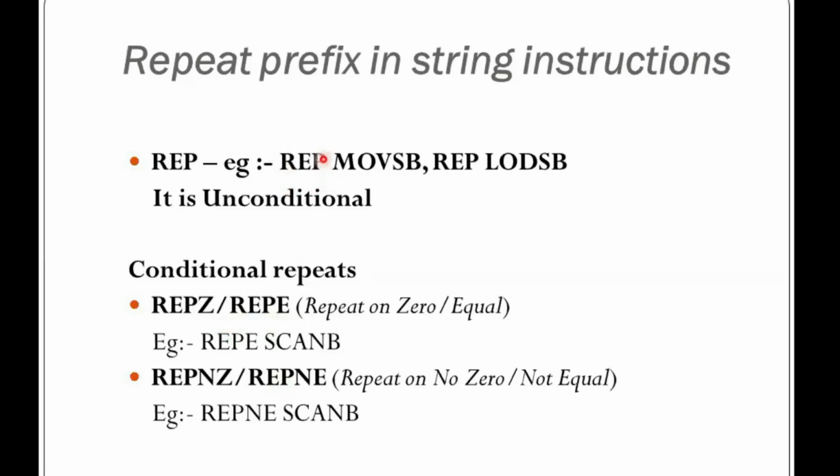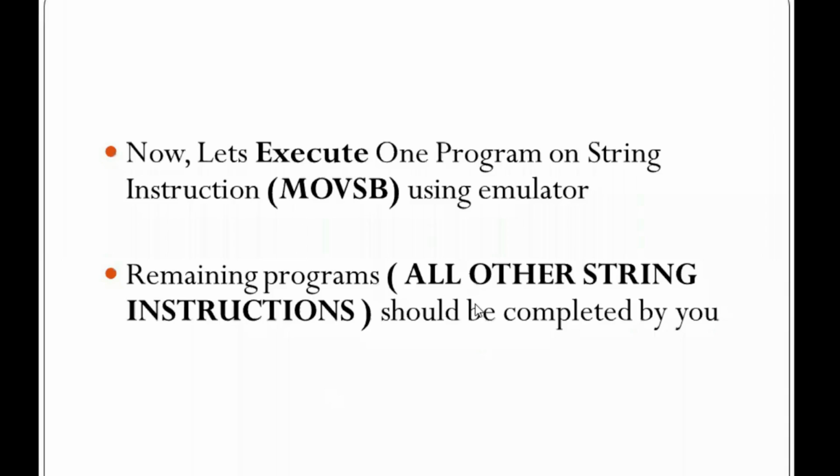Unconditional repeats are very commonly used in the MOVSB operation, but conditional repeats are used for scan and comparisons. Scan and comparisons we use conditional repeats. Unconditional repeats are used for MOVSB or MOVSW. Right, that's all. This is what I wanted to discuss. If you were available in front of my eyes, this topic would have been much more effective, but I hope I made a slight effect to make you understand this concept.